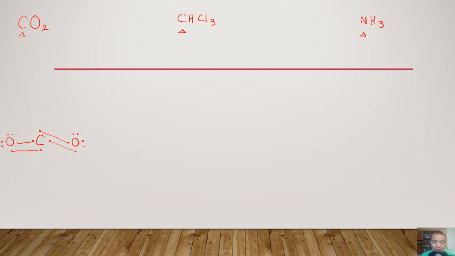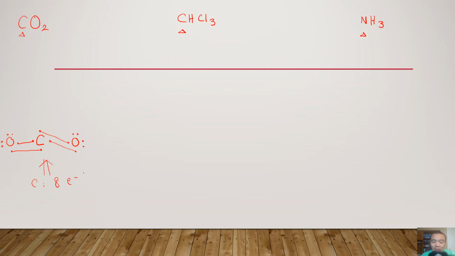So now, third step, you do the octet for carbon, which is the center atom. When you look at carbon, carbon has 2 double bonds surrounding it with no more dots left. Each double bond contains 4 electrons inside. So carbon already has 8 electrons. So I'm going to write for this carbon, it has 8 valence electrons surrounding it. So that's good for step 3.